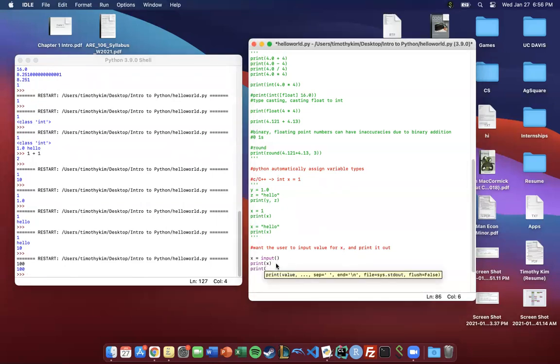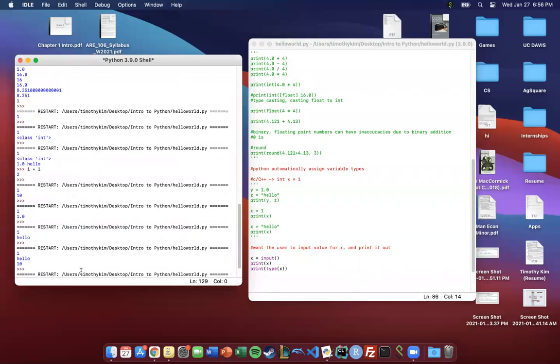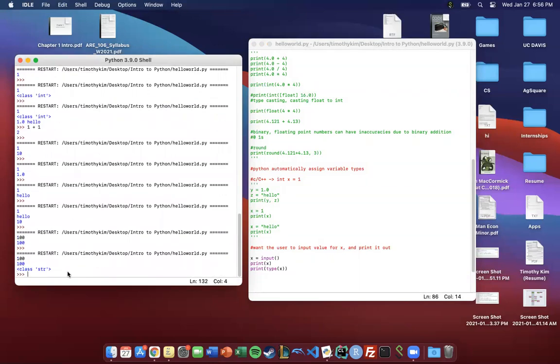And let's print out the type of x as well, because this is something we need to make sure we know about. So I'm going to run the program again. Let me put in 100. All right. And you can see that I'm printing out 100 and the class is string. So an important distinction to know is that input will always be a string, just the function by default. And we know that earlier we can do something like 100 in a string, which is why I'm also getting 100 here. All right, just so everyone knows about that.